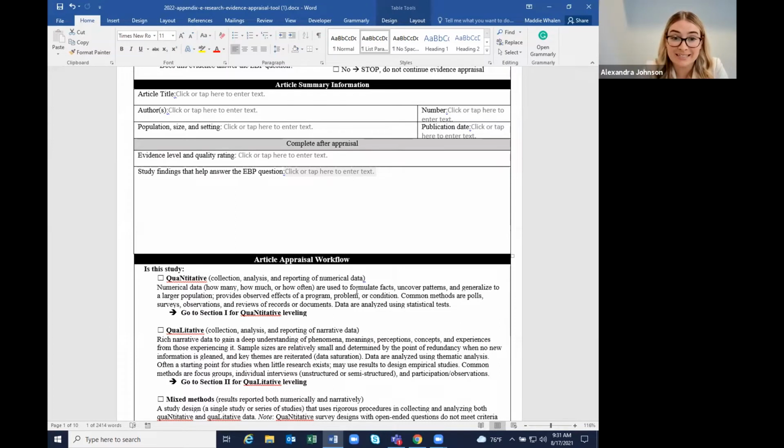One of the big things is: is it creating new knowledge, or are we implementing an existing evidence-based practice? In this article, they are implementing a central line maintenance kit, and they're using human factors engineering principles to create that kit. They want to see if it actually works to affect CLABSI rates. So we don't know if it works or if it doesn't work. So it is new knowledge. That's one big thing.